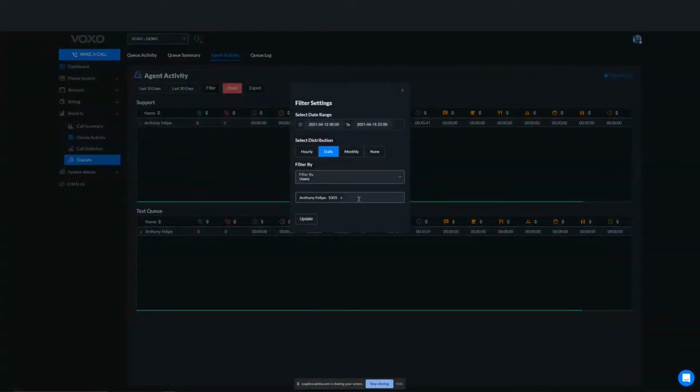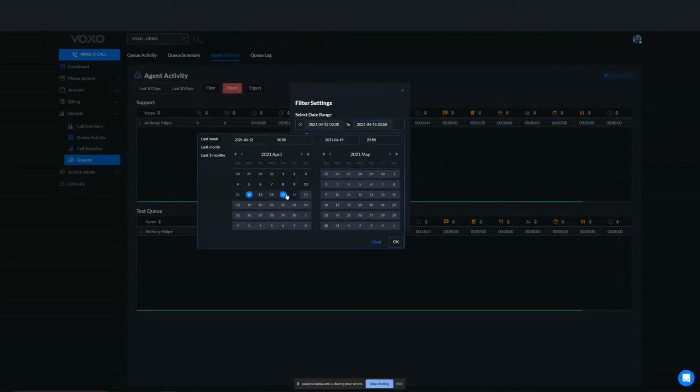As far as the filtering goes, that's really it. The rest kind of works the same. You have monthly, you have hourly. Again, hourly is limited to a time frame, because we don't want to select a month of hourly. That would be a crazy amount of data to sift through. So I think it's like a couple days that we have there limited to, something like that. So you can do that.